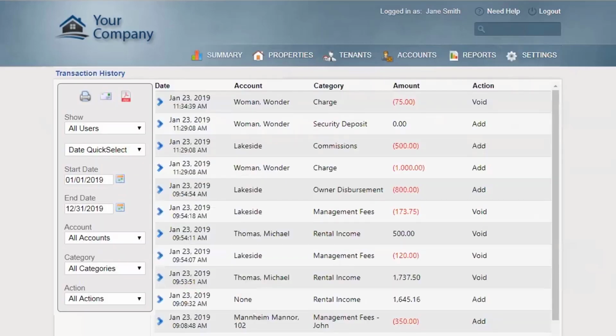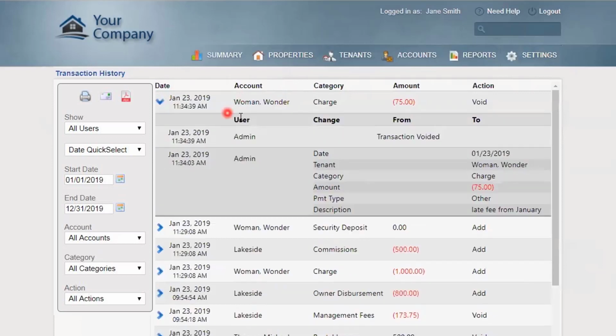You can search by user or all users. You can select date ranges, but you can see here, remember when we had that charge for Wonder Woman that I voided? Here it is, and I can look and see who did that. And the details of that voided transaction. So this is a very useful tool for keeping your auditing in check if you need to see who's doing what.